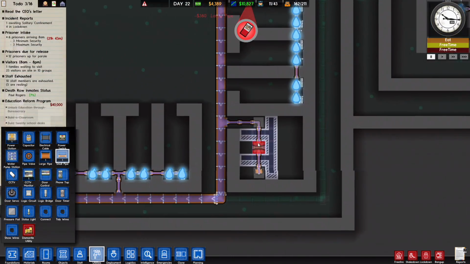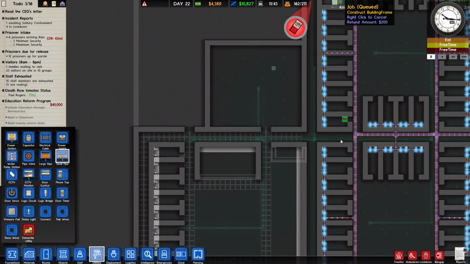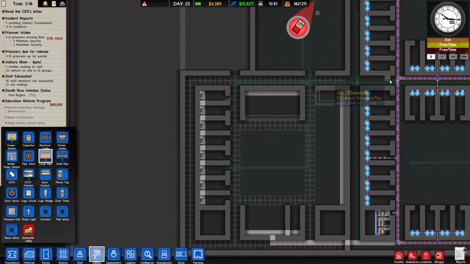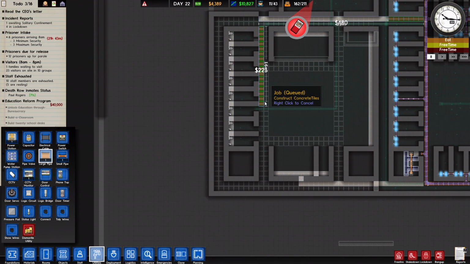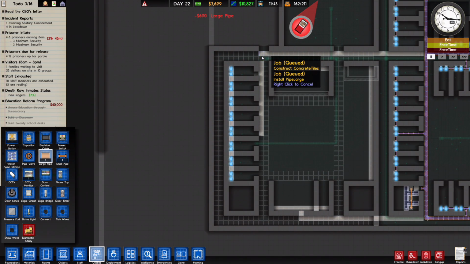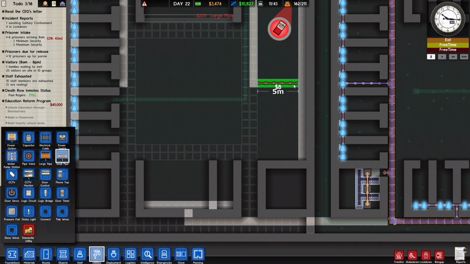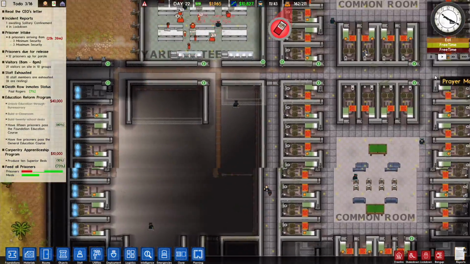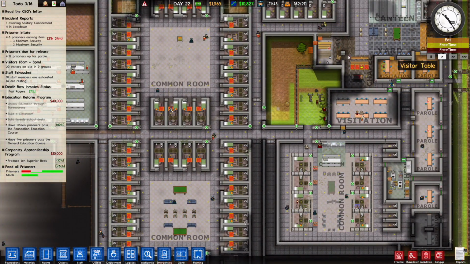Let's, yeah, like that. That's fine. That is fine. And I am going to send this over to here. And like that. Let's let that go. And we currently have $1,965. And yeah, it's pretty much waiting for cash to come in.